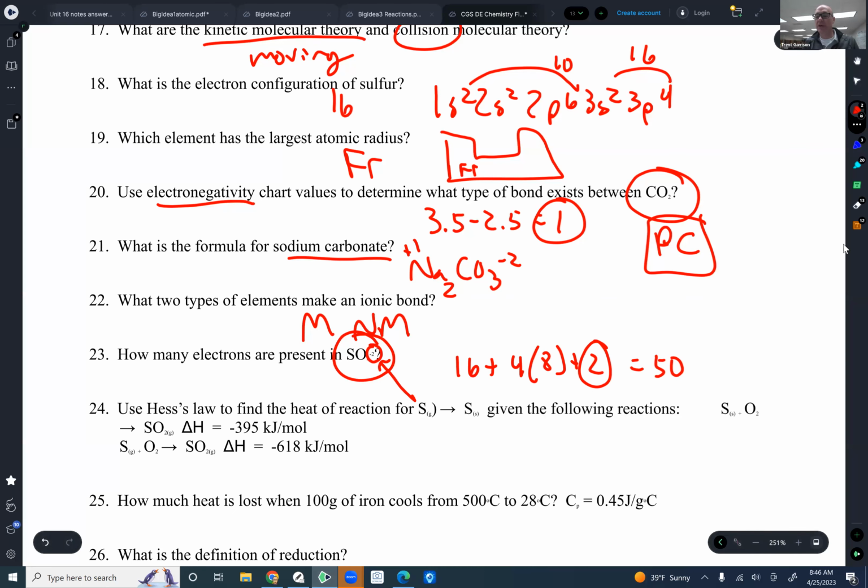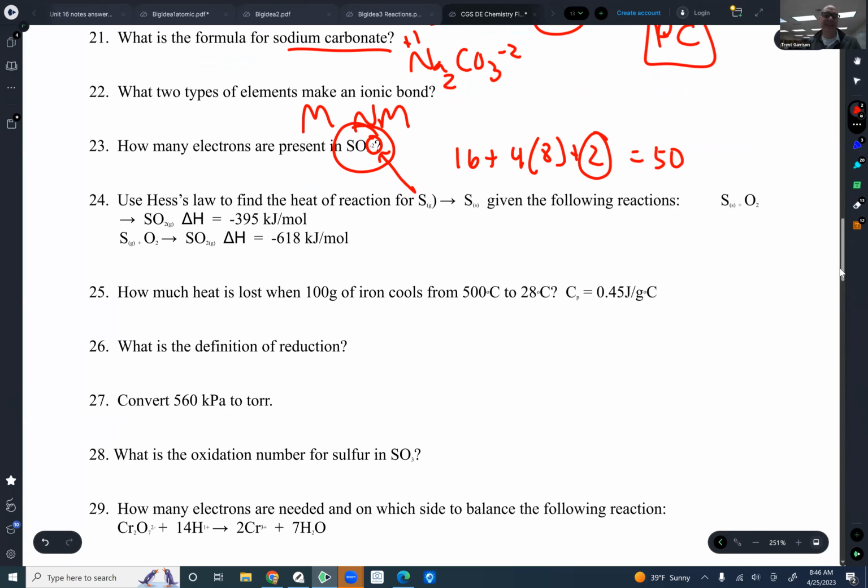All right, Hess's law. In this problem, it again has the SO2 over on the left side, unfortunately. What we're trying to do is make this equal the gas and the solid over here, and this one is a solid over here. It's on the wrong side, so that means that the negative must become a positive. The gas is on the correct side, so it's okay. So we're just going to add those together. 618 plus 395, that's a -618, and you get -223 is your answer.